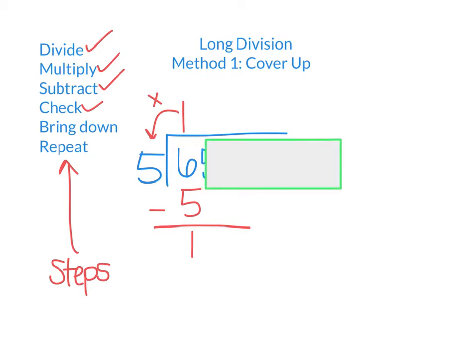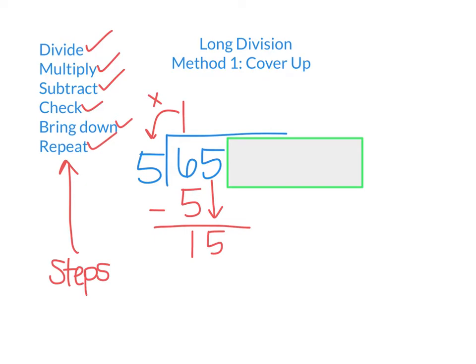So what I'm going to do is slide this over and see what my next number is, which is 5, and I'm going to bring that 5 all the way down next to my 1. Make sure to see how everything I have is lined up, just like when we talked about adding and subtracting decimals and multiplying decimals. It's really important to make sure all of your numbers stay lined up. So now I'm going to repeat my steps. I've brought down, now I'm ready to repeat.